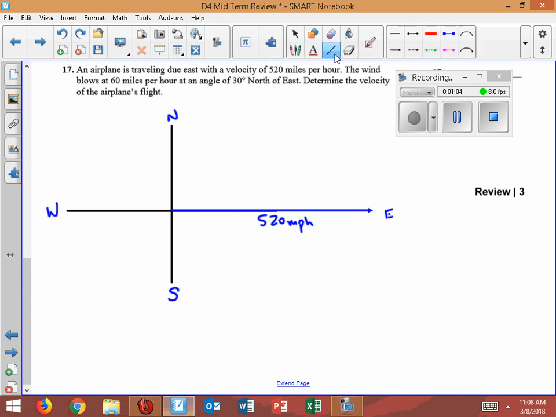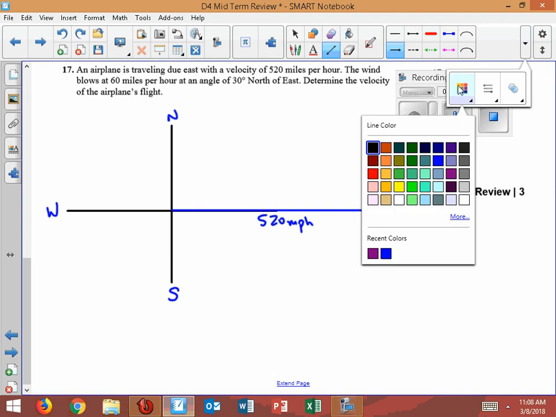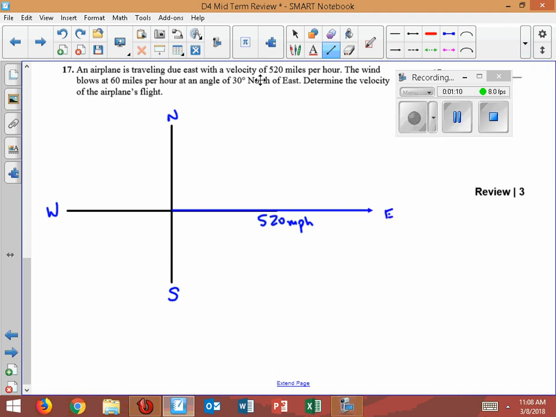The wind. There is wind that's blowing, and that happens to be 30 degrees north of east. What does 30 degrees north of east mean? Does that mean start at north, go 30 to the east, or does it mean start at east and go 30 to the north? It's north of east. So, confusing, but it actually means start east and go 30 degrees north. No, because if it's 30 this way, it would be 60 this way. So no, it would not be the same thing either way.